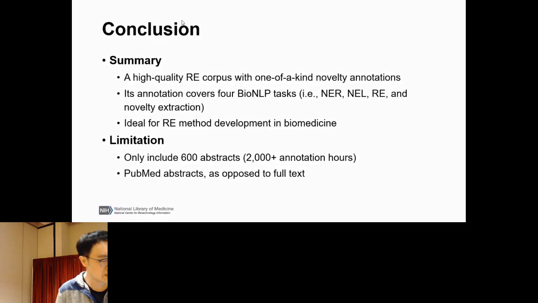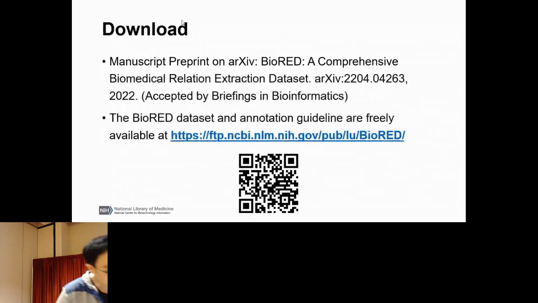But our experiments show that, except for a few relation types, this data size can build relation extraction models. The second is that the dataset is annotated on PubMed abstracts, not full text. Annotating full text is very challenging. We will address it in our future work.